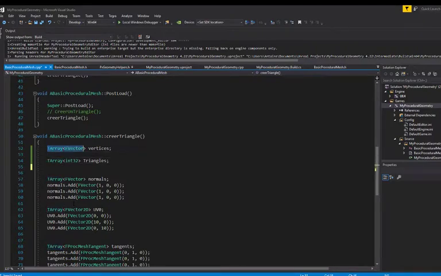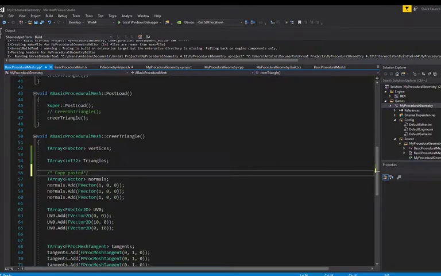So now we only have a TArray of FVector and a TArray of int32 triangles, but you could name them whatever you want. And TArray is mostly just the Unreal Engine template for array that you can define with any other Unreal Engine type. So that's cool. And as I mentioned before, this part could actually just be copy pasted.